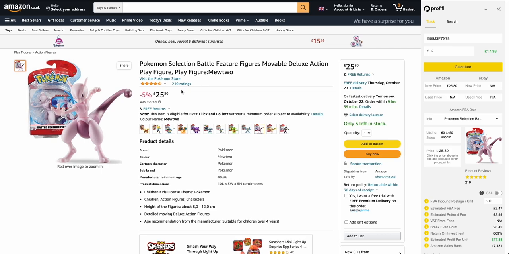The same with the sales rank as well. So the sales rank is split between all the different variations, so it can make it really hard to understand if the product you're actually buying is one of the popular ones, or are you going to send it into Amazon's warehouse and it doesn't sell.